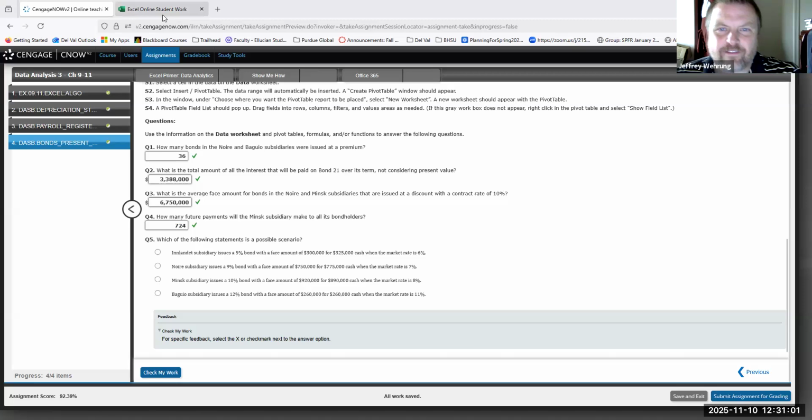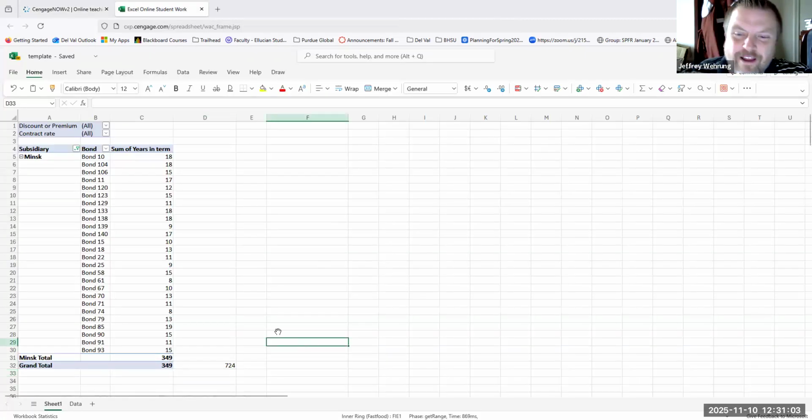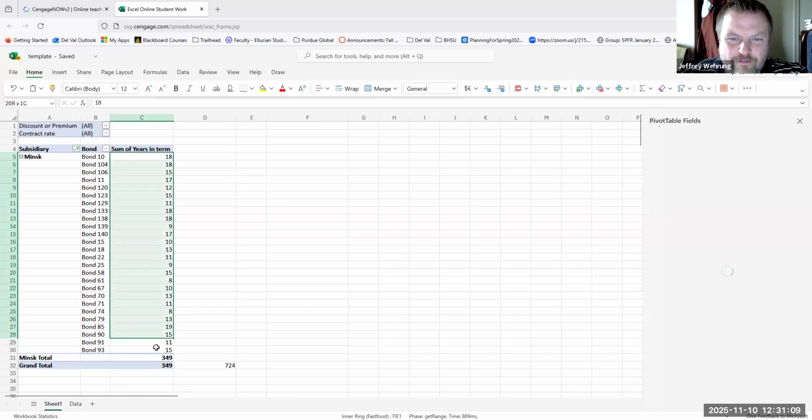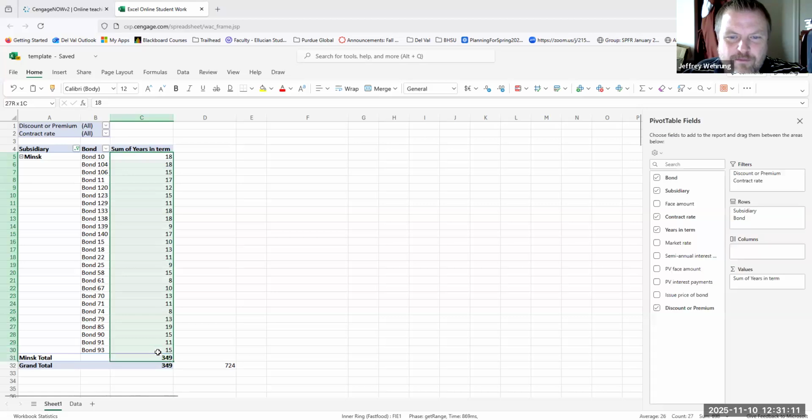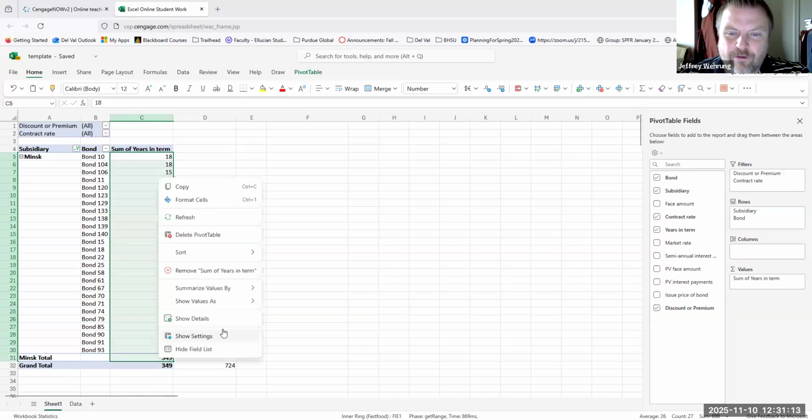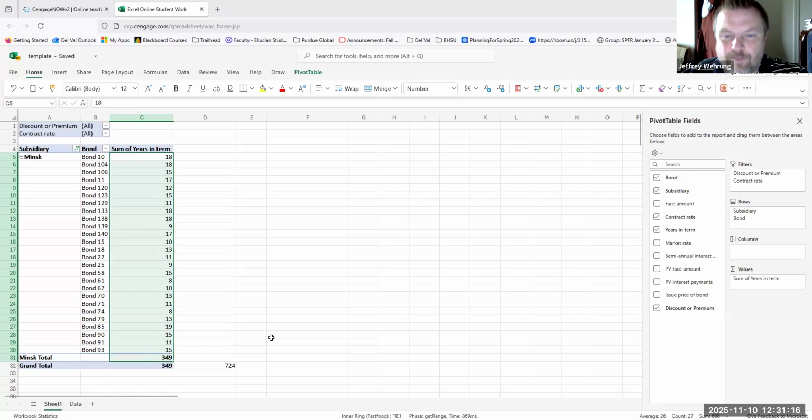Here you go. See, okay, so this is what it's looking for. That was a strangely worded question, right? So at first we were looking at, okay, here's the number of years left, right? And so I took the sum of the number of years and multiplied it by 2, and that tells us how many annuity payments. But then you have to add one more for each bond because you have the lump sum at the end. So that's all I did here.